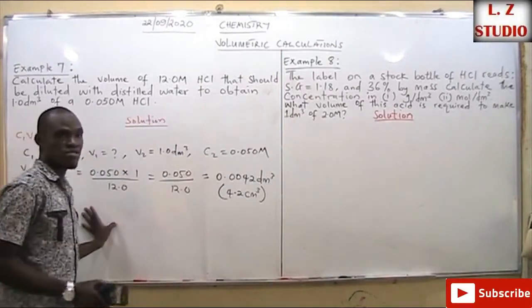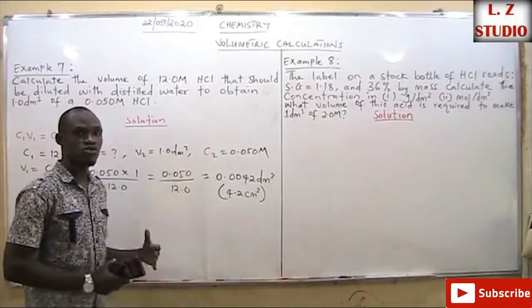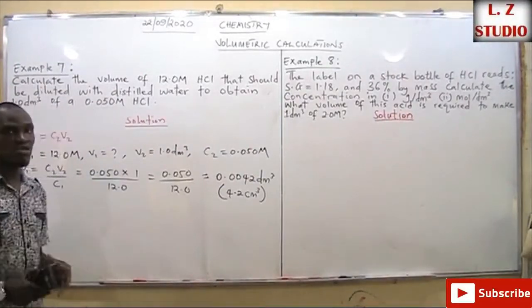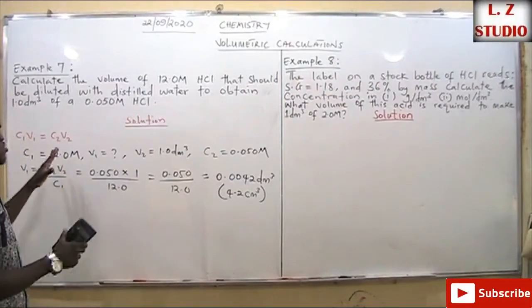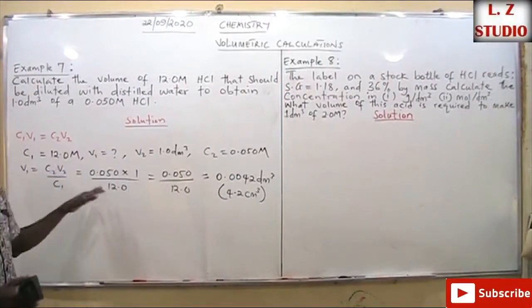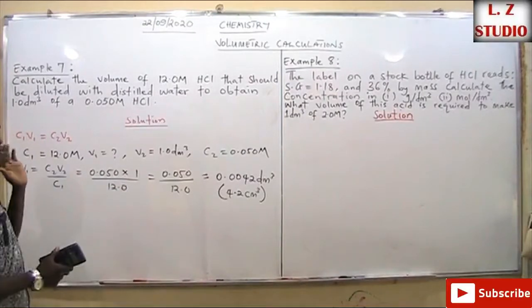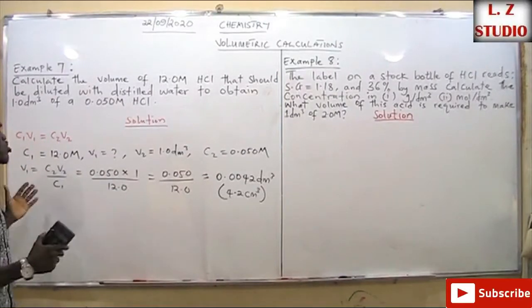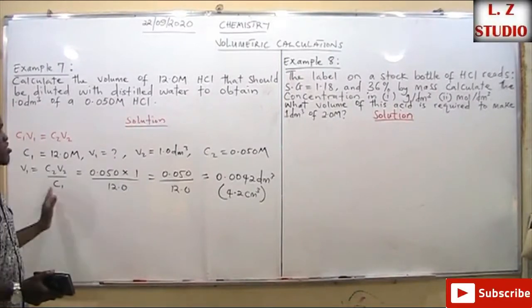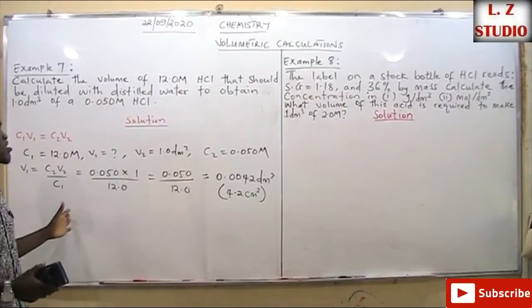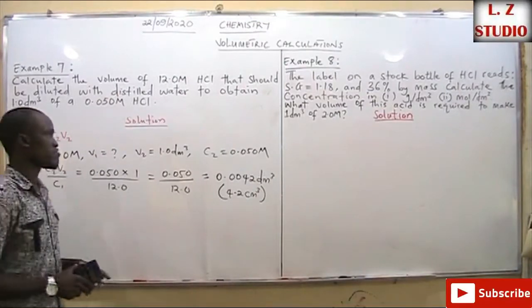Is that understood? So take your time, go through it again and again, try to know the steps and you will get it easily. Just try to understand the steps involved in solving problems like this. Know the formula to use, then bring out the parameters, then you know which one is missing. Using the dilution formula is very simple if you truly understand your question. So you just have to be very careful when doing that.